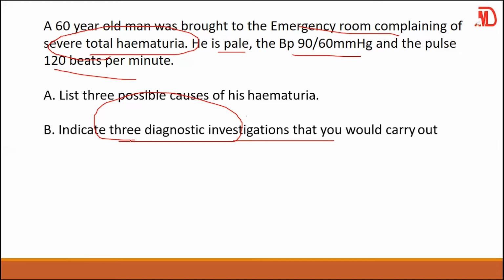You can do urine for culture and sensitivity, urine for cytology, and your urine analysis, that is the routine urine examination. You can do your BUE and creatinine, blood urea, creatinine and electrolytes. You can do your grouping and cross matching, because this person might definitely need blood. If the hemoglobin is low, you should do your grouping and cross matching. They can also do a CT scan, to be ordered by a senior person. I forgot to add, you can also do your full blood count, sickling and clotting screen.